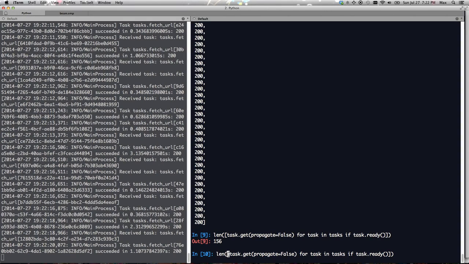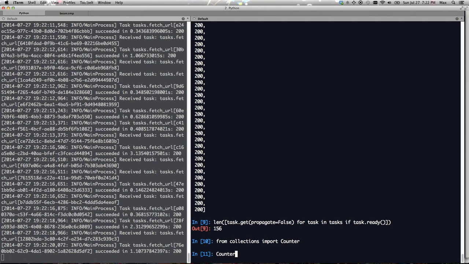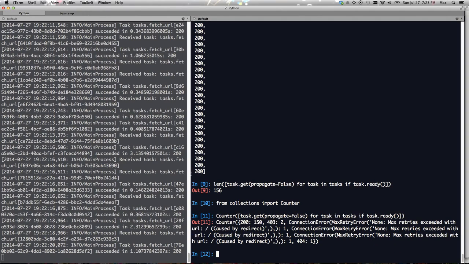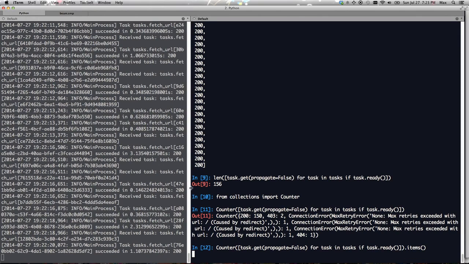But more interestingly, we can use the Counter class from the collections library, and we can look at what the distribution of status codes are that we're getting back. Let's get them pretty printed.